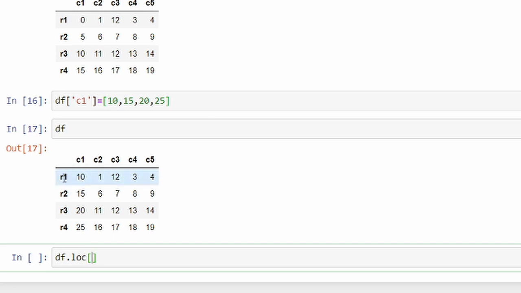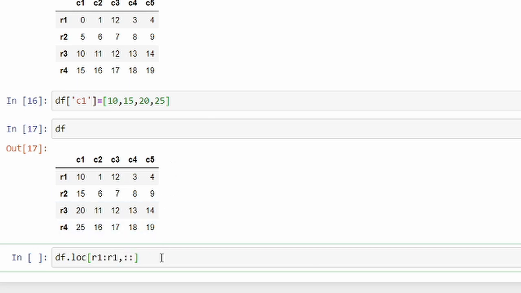We want to change only R1. So we'll put R1 colon R1, right? And we'll just leave it as it is, comma. Now we want to change all of these column values, right? So 10, 11, 12, 3, 4, everything has to change. That means all the columns have to be included. So how can we do that? We can go colon colon, right?